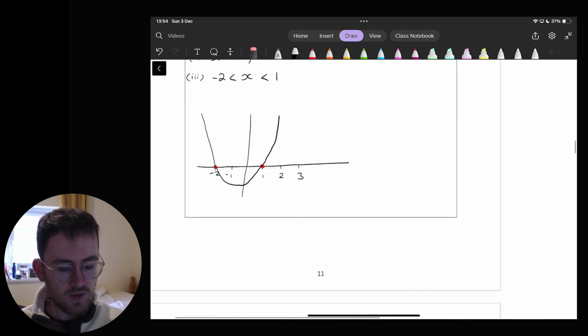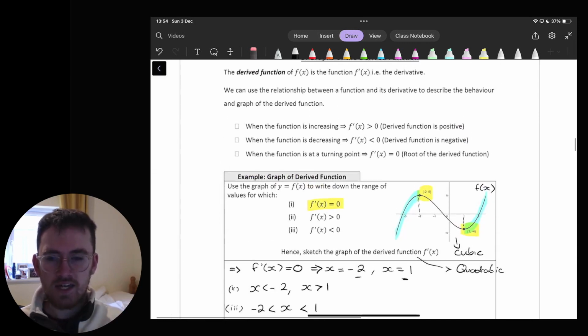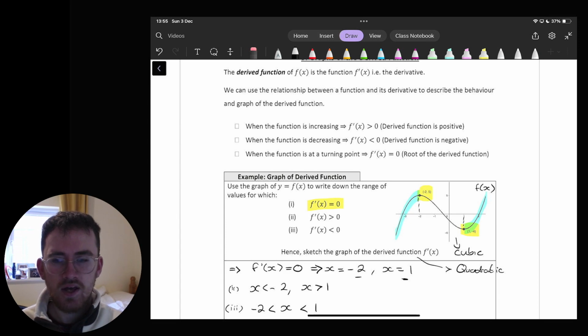And particularly those questions where we have to match the function to the graph of its derivative, being able to do that somewhat fluently. Being able to talk about or describe what the graph of the derivative is doing is really key and shows a deeper understanding of what's happening. And we see that in later questions here as well with the rates of change and things like that, that it's important to understand what the derivative means in context and how the derivative changing impacts the original function or stems from the original function.